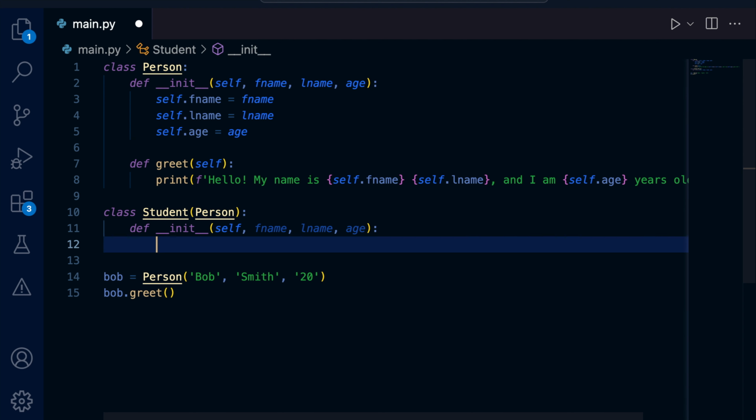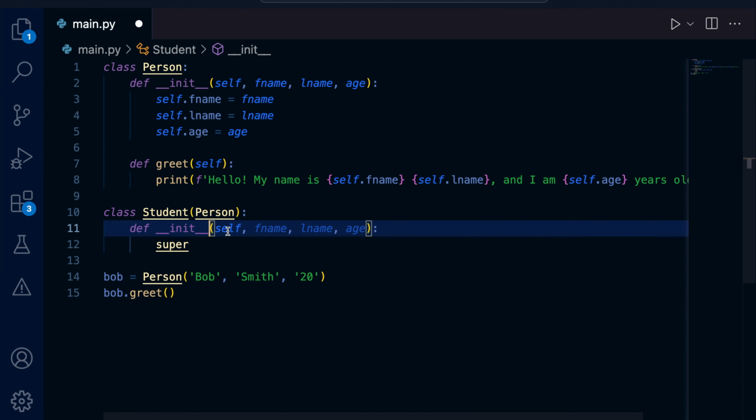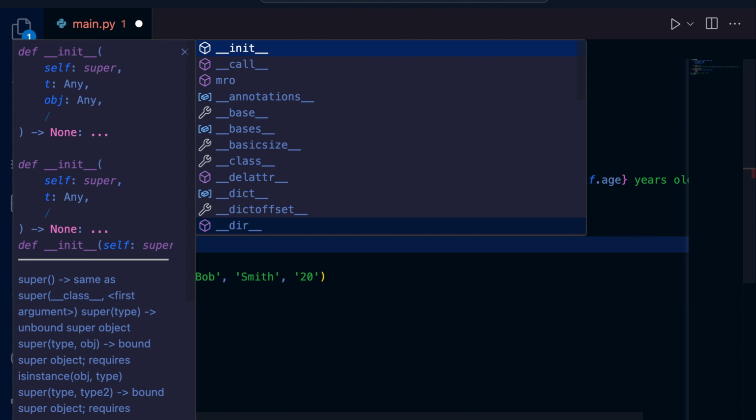So what we should do is use the super, which is the parent class person, and then call its init function.